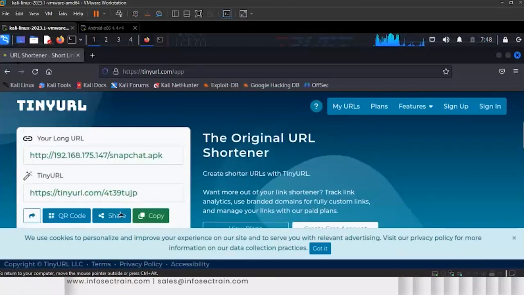And shorten the URL. So it will give me short URL. So tinyurl.com slash 4039TUJP. No, you don't have to give port because it's always on 80. Apache is running on port number 80, right?